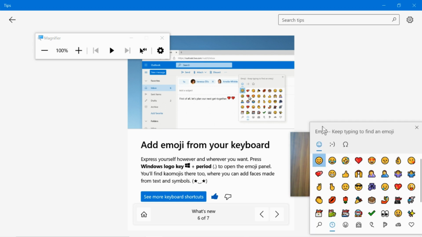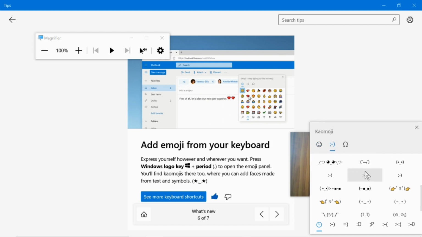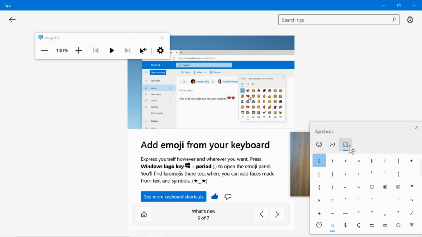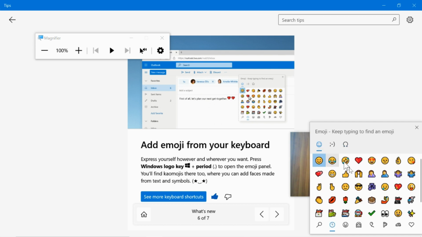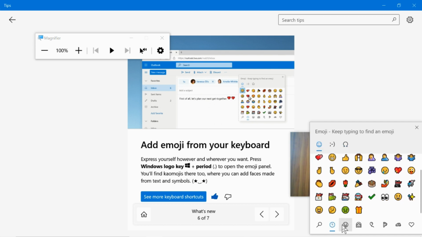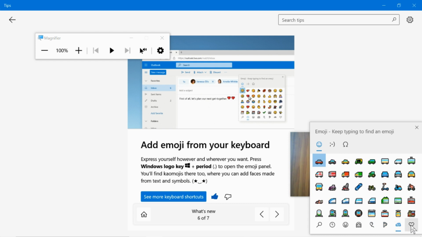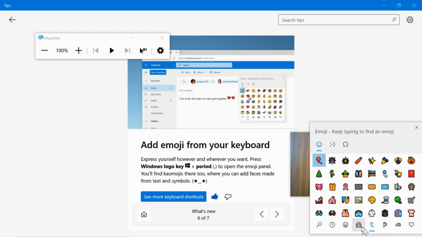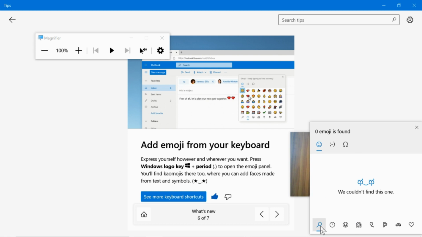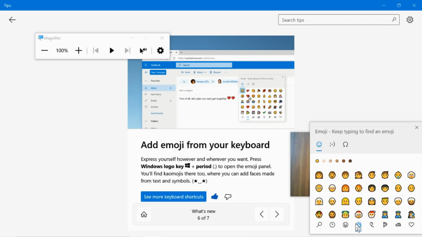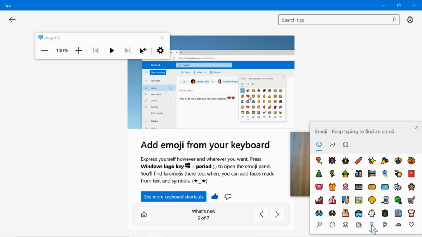You see, keep tapping to find an emoji. So we go to the face key. You see, we can use a face here, and we also have a symbol, and we also have a face. Okay, and various types of emoji right now. This is what we can use. We can use this one whenever we are using our Gmail or maybe text, etc. Okay, guys. So that's how it works.